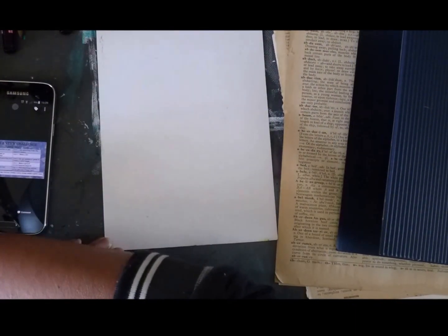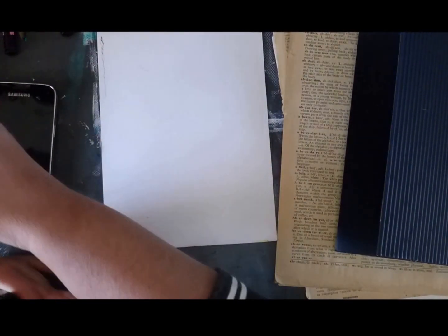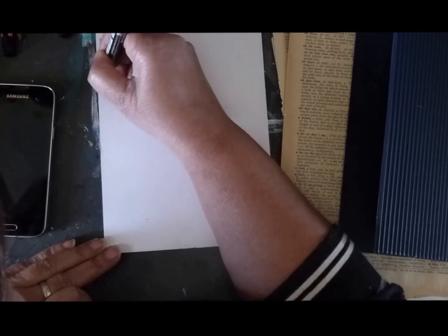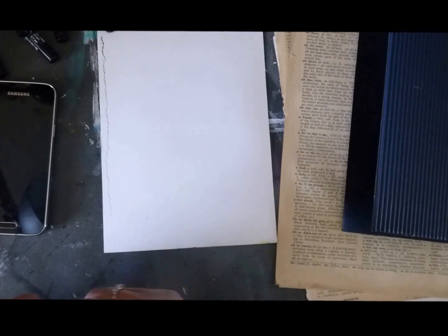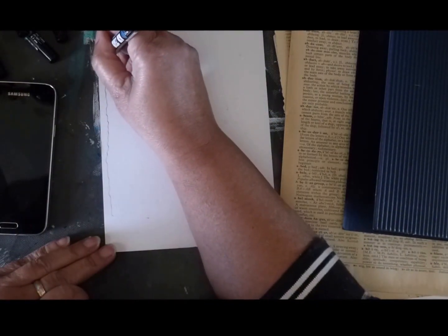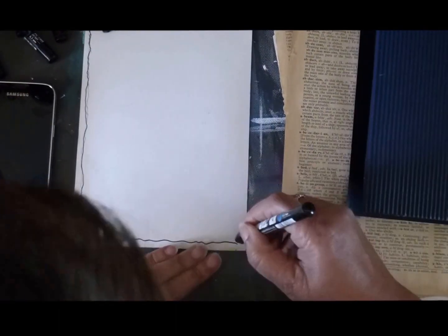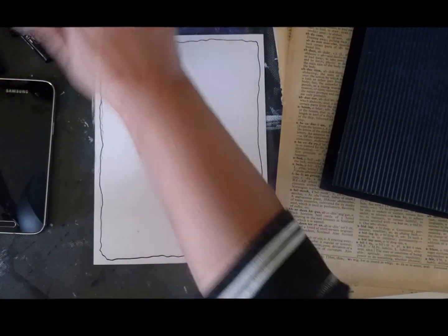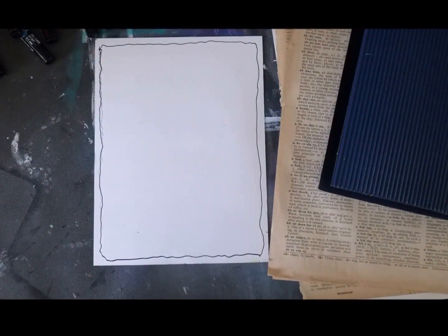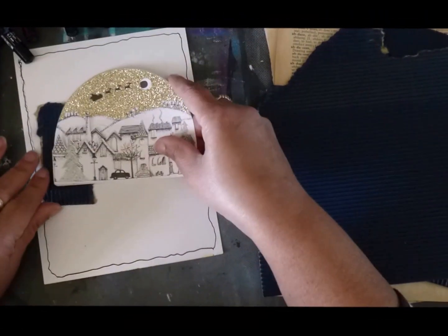And this pen doesn't work. I try. I know it's empty, and instead of throwing it in the rubbish, I keep it on the table. So I use my black Posca marker to add like a little frame.